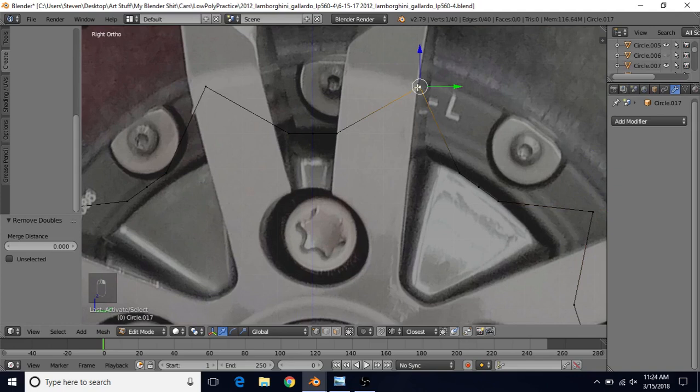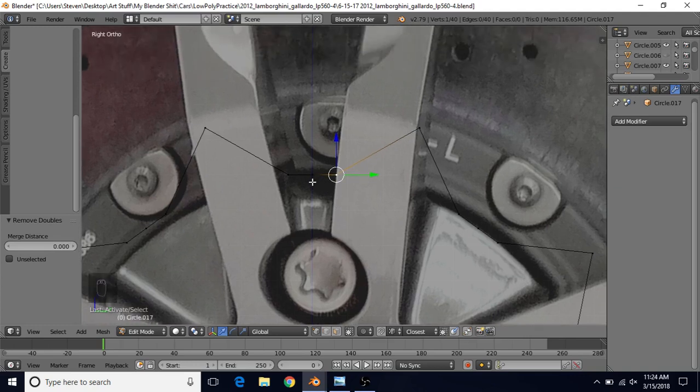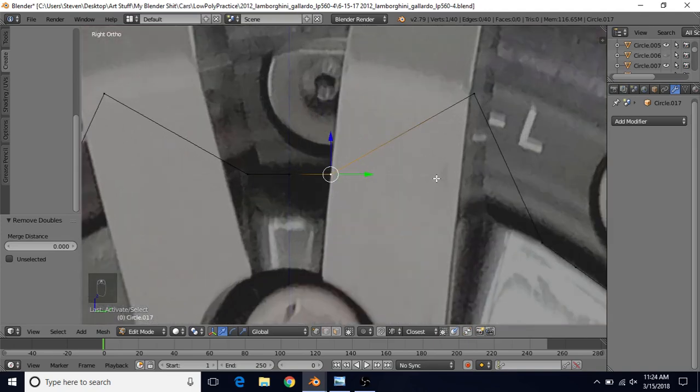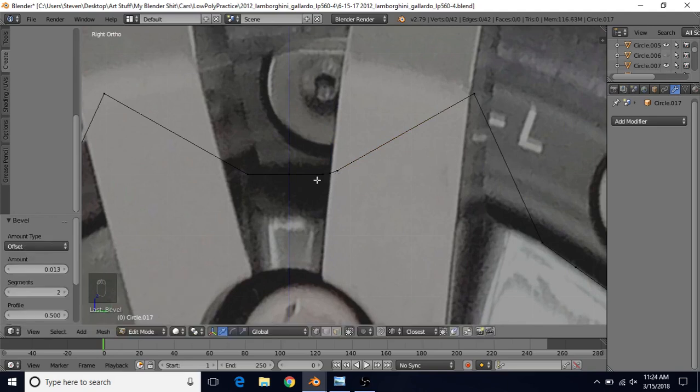Now what we want to do is to bevel this as well as bevel this one. We only have to do the bevels on this side because we're going to take these vertices, mirror them, and do the array again. So we only have to do these 3 vertices. This one doesn't need to be beveled, so we're just going to take this one first. We're going to do Control Shift B, mouse wheel up once, and round that corner off just a little bit.